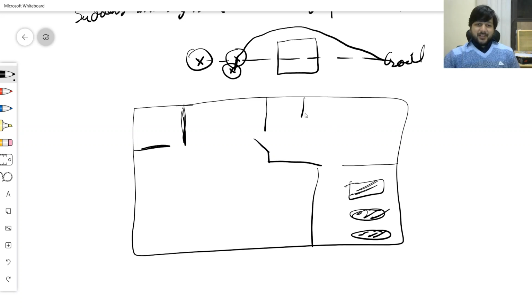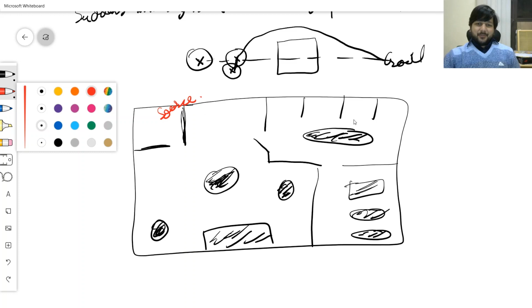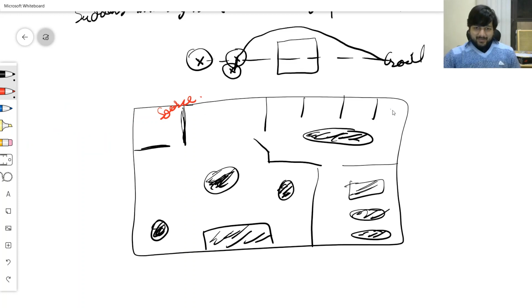And these are the cubicles at the robotics laboratory, and we've got some furniture over here, some cubicles over here, some flower pots over here. So I need to go from here, which is my source, all the way up to here, which is where my student is, which is my goal.